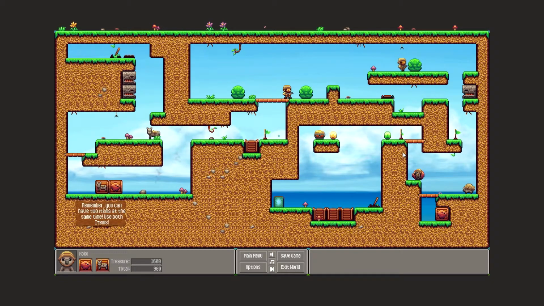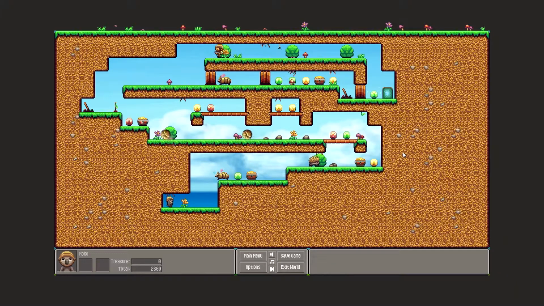Oop. There we go. I should have put a donkey there, but I'm not going to kill myself to get the treasure, because I ain't that sadistic. And that's not the end of the level. Well, shit just got real. Those are rolling and are bad.